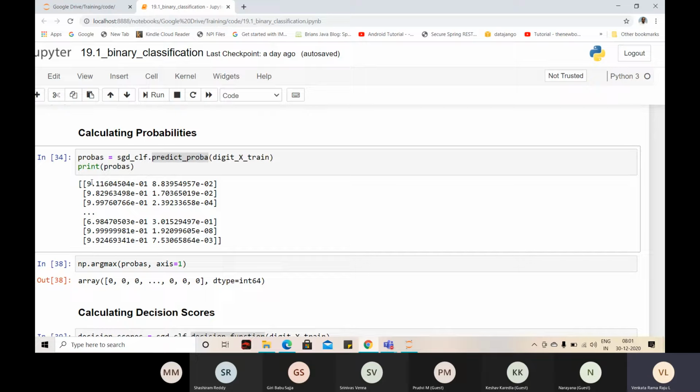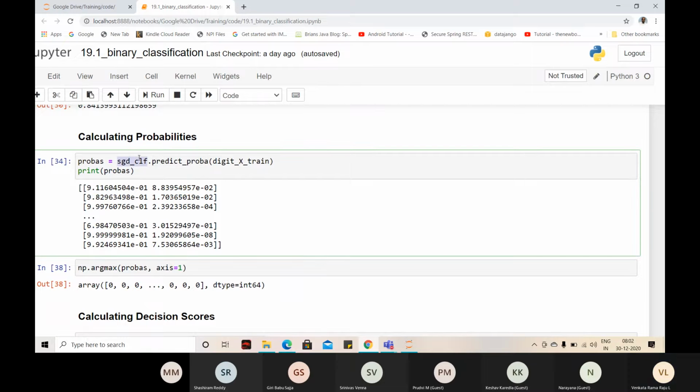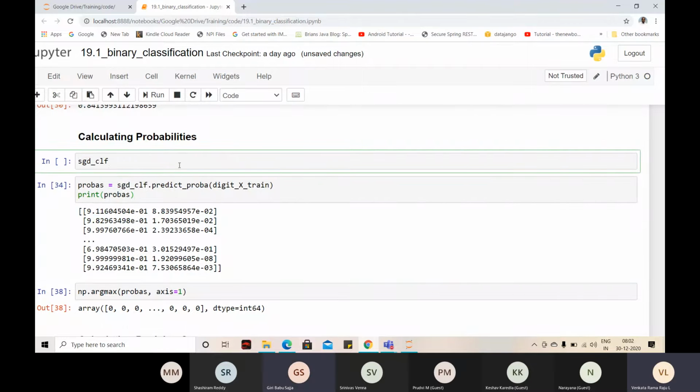If you look at these two numbers, can you tell me which class this record belongs to? Did you understand whatever I am showing right now, this table? Yes, sir. So can you tell me which class the record belongs to? The first number's corresponding class. Which one? What is the first number's corresponding class?